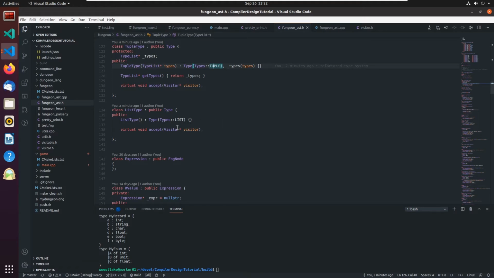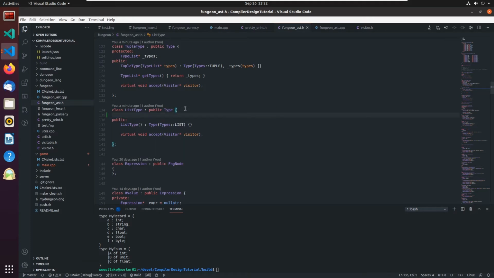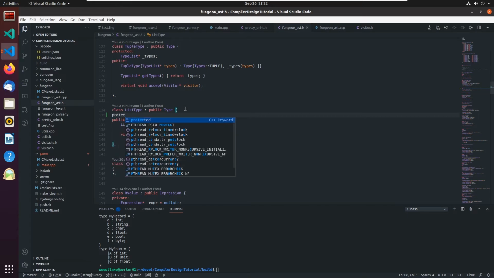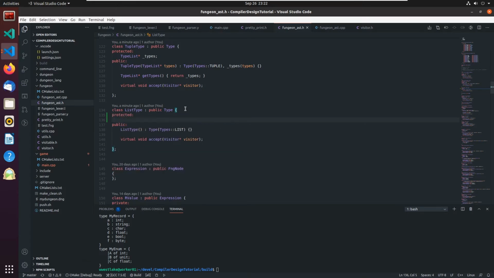It only contains that it's a list type, but there is one little thing that I have to fix here for the list type, which is that it needs its own type. So it's type of list, but I forgot to do this, which is protected, and we're going to say this is types, and we're going to call it list type.